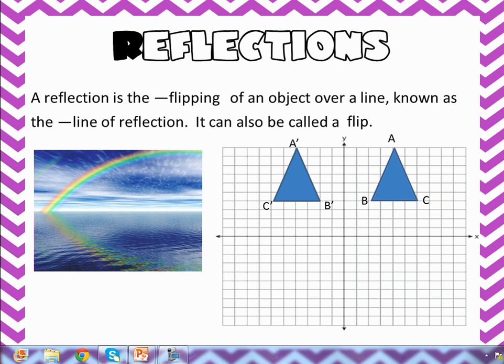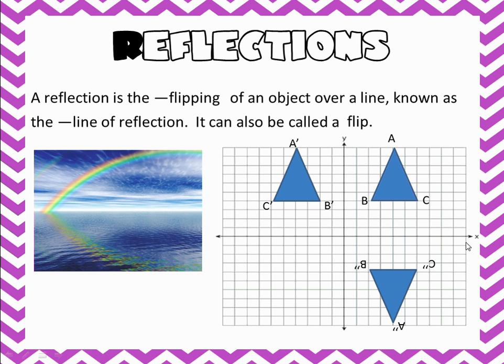Now you can also flip over the x-axis. And again, it's indicated by the labeling of our new pre-image. And again, if you have more than one figure on a coordinate plane, you can do double primes to let everyone know that this is a different image or it's been transformed a second time. So if you look at the original ABC, this was flipped over the x-axis, so B is here, C is here, and now A is at the bottom. Reflection.